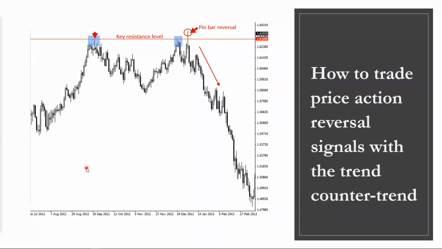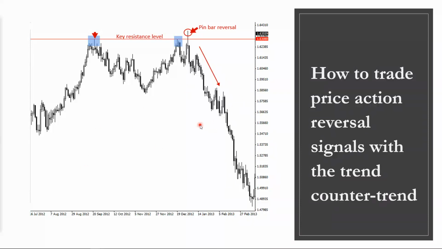The main thing to look for when considering a counter trend reversal signal, of course, is if it has formed at a key level of resistance or support. If it has, and the reversal signal is clearly rejecting, or better yet, false breaking or false breakout above or below that level, it's typically a good potential counter trend price action reversal signal. Let's have a look at some examples.